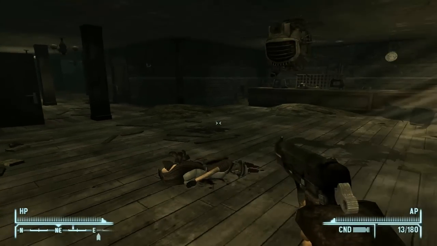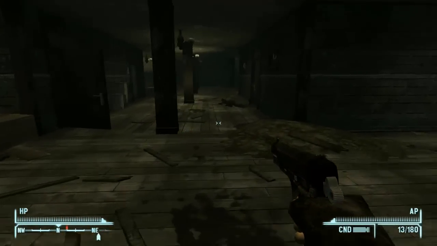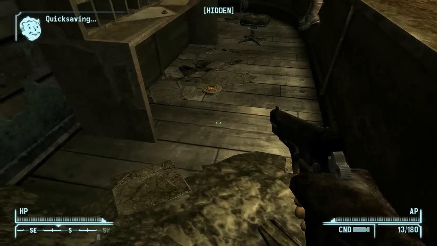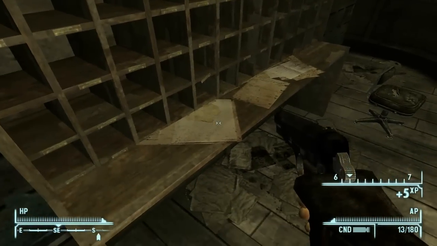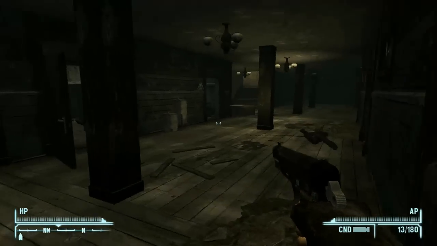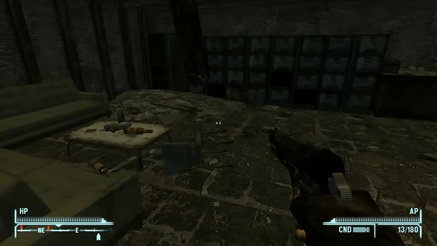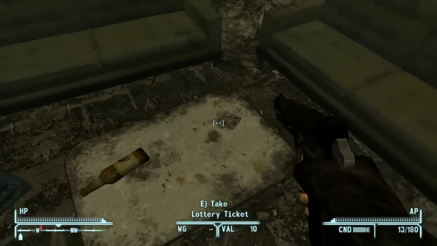Whoa! What was that? What the hell was that sound? I'm not too sure what that sound was. There are enemies in here, but they're all just the mongrels. Those dogs. The Legion Mongrels, I think they're called. Worn key, take it. They're not hard to kill at all, and Eddie will pretty much just take care of them for me. There we go, we used the worn key. We can head on down here, and yeah, we'll take those for selling.